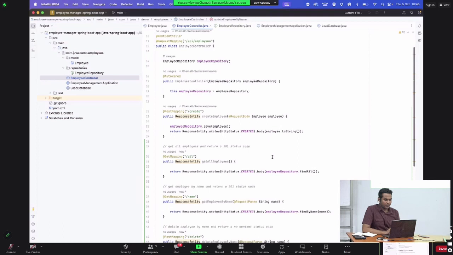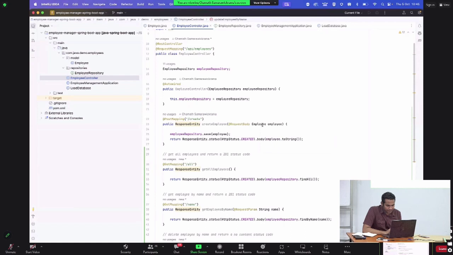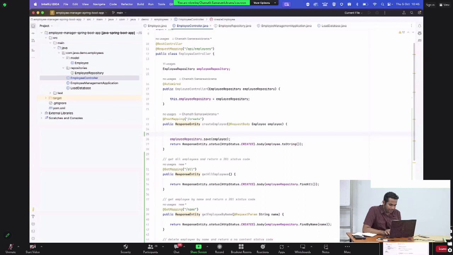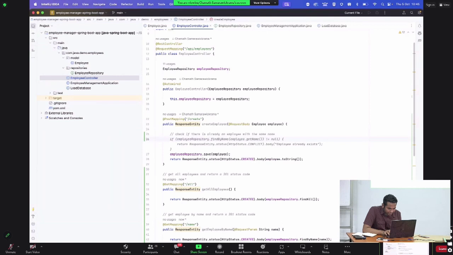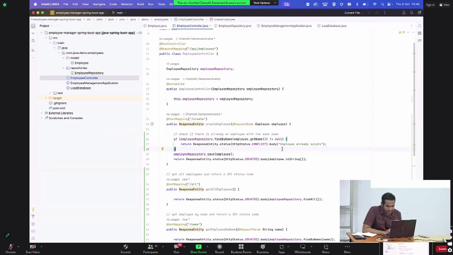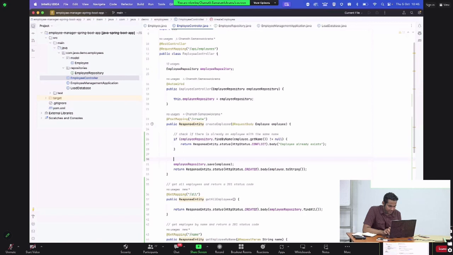And next, I'm going to show you how you can improve an existing code block with GitHub Copilot. So in the create, we have this save employee method. So let's add some validation before we actually save the employee in the database. So let's say, check if there's already an employee with the same name, so it automatically suggests. And I'll accept. The first suggestion looks good. Right, so it'll return an HTTP conflict status and say an employee already exists. So that is a good validation as a first step.